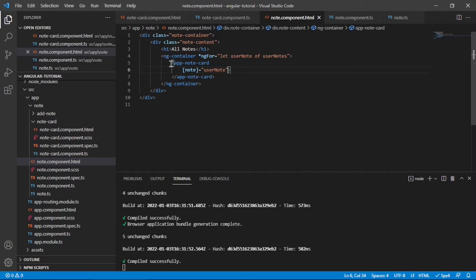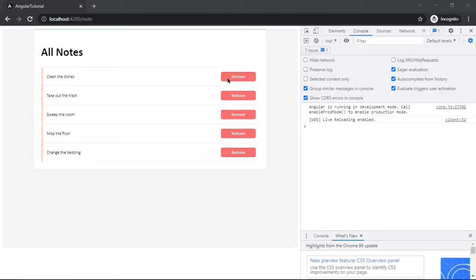But nothing changes in terms of the child component. The child component itself still only takes in a single note. With the for loop, it just loops, and we'll hit multiple of these cards. So if we head over to the UI, we should see a nice list of notes. As you can see, we now have our data coming through. This text gets set from the parent side, and next up we have the output decorator.